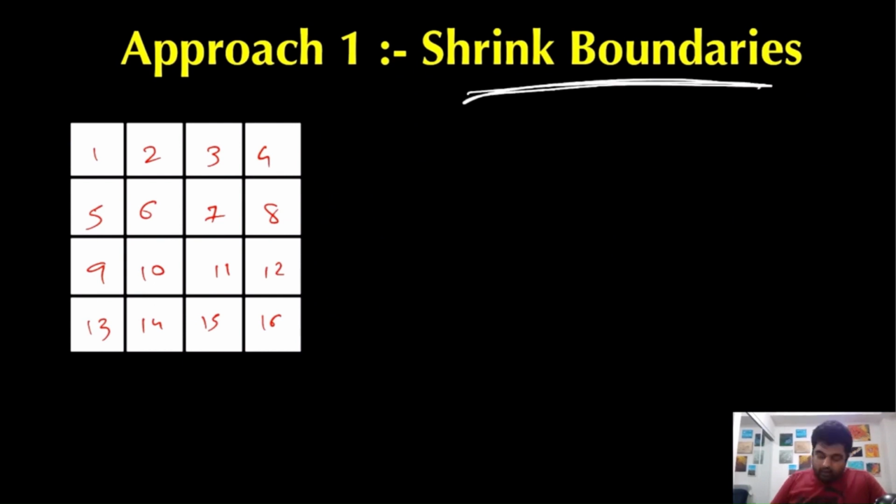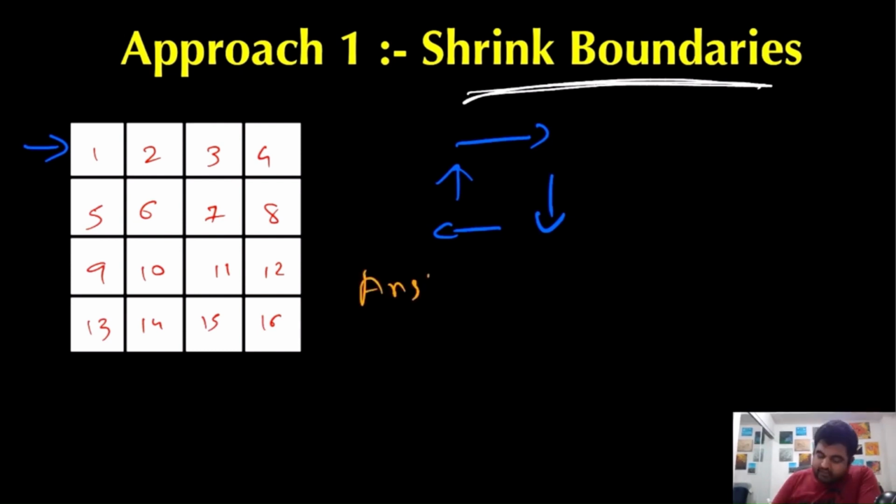How we are going to do it, let me quickly show it to you. So first of all, we always start at this initial position. We know the directions we need to take. We go right, then we go down, then we go left, and then again we go up. This is the state of direction we are going to follow. Let me also create our answer of the nodes that we are going to traverse along.